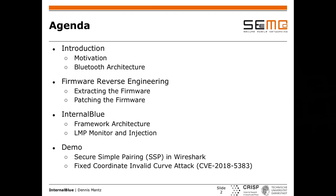The most prominent feature is the LMP monitor and injection mode. LMP — the Link Manager Protocol — is a relatively low-layer protocol of the Bluetooth stack that is only handled inside the firmware of the controller. It's used for connection setup, pairing, encryption, and so on — a very interesting protocol that you normally can't access. I built a patch to monitor and inject LMP packets, and I'll demo that: we'll see a pairing sequence of the Secure Simple Pairing mechanism in Wireshark. There's also a second demo where I implemented a proof of concept for a vulnerability released this year that affects the Secure Simple Pairing protocol.